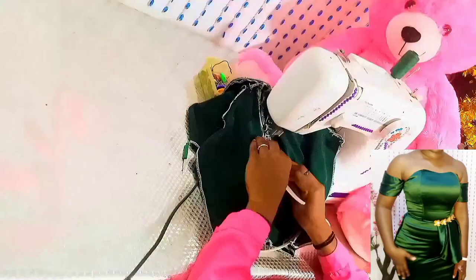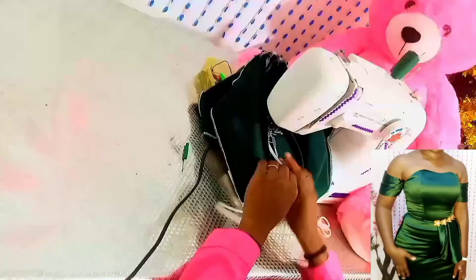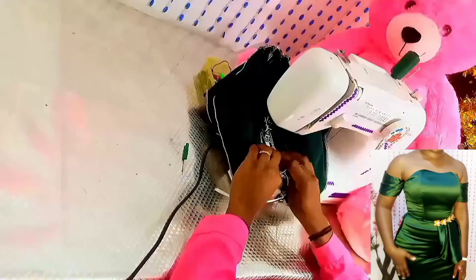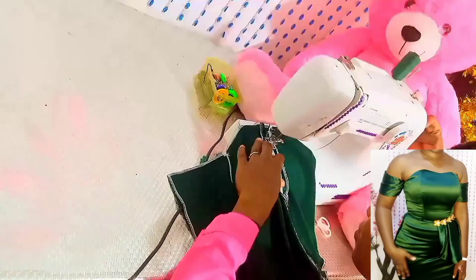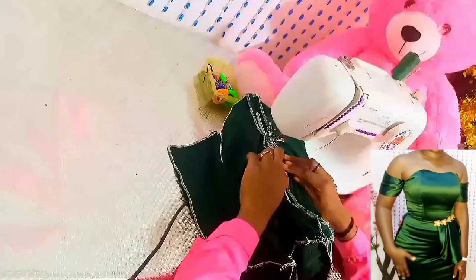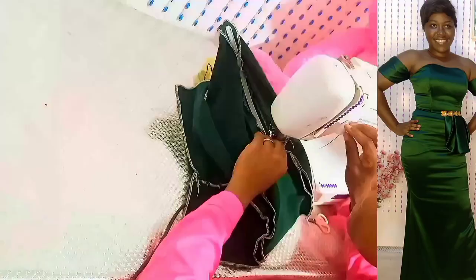Now for the ridgeline boning, it is made of straps of plastic with thread. So this is a combination of plastic and thread, which makes it a bit flexible and able to be bent easily compared to the plastic boning. So when you are working on the front upper part of your dress, I will also advise you to go for the ridgeline. With experience, for the bust part of our dress, because of the curvy nature of our bust, if you go for ridgeline boning, it assumes the shape of your bust. It will take exactly the shape of your bust.